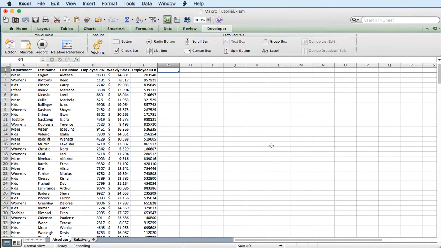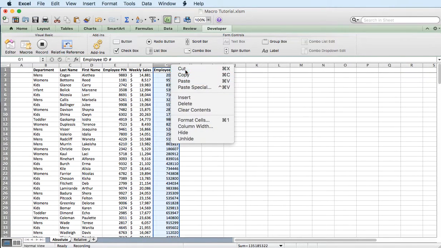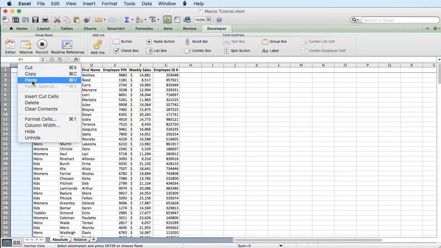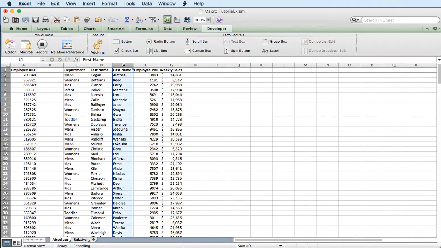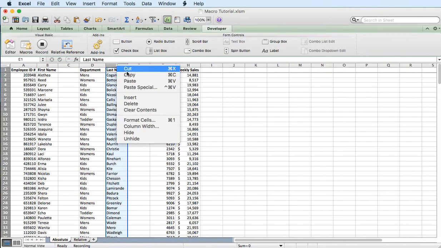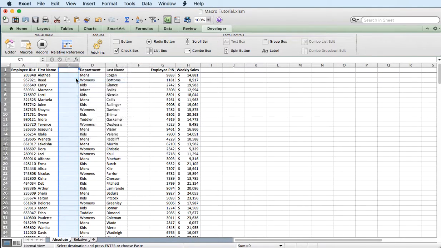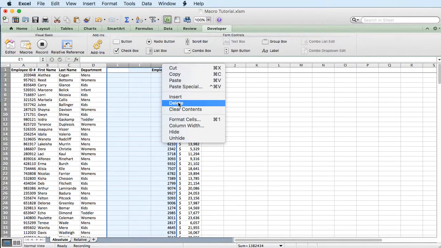So then hit OK, and now that we've done that, Excel is going to record any of the steps that we take and save it into that macro so that we can automate this process going forward. So maybe what I'll do here is I'll insert a column and cut and paste this employee ID. Maybe we do a lot of VLOOKUPs using this employee ID. We need that in the leftmost column. Maybe we're going to just kind of sort this out so the first name is next to that employee ID, and then the last name, and then let's say we don't even use the pin, so we're just going to delete the pin, delete those extra columns that we've made.